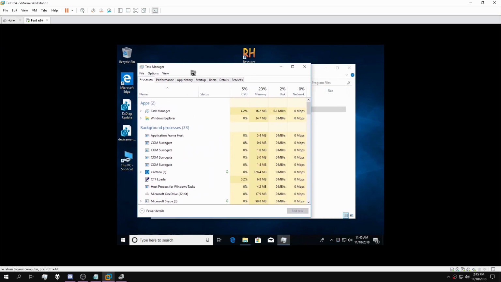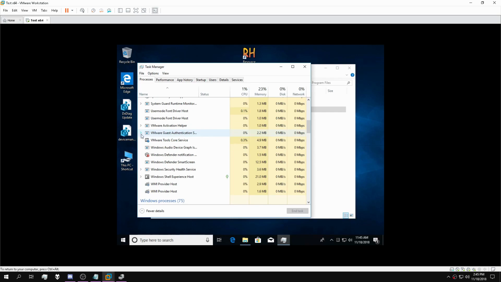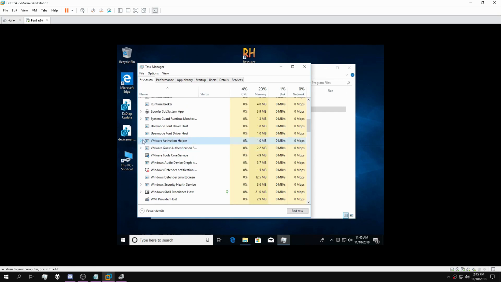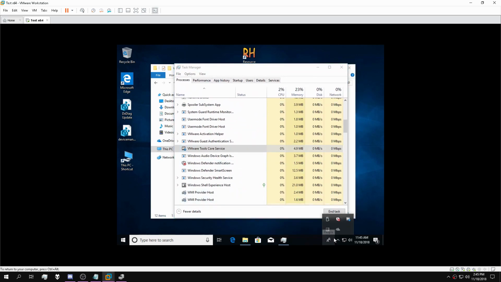So we're going to go to Task Manager, and we're going to look for VMware Tools. And you're going to see all of these things here: VMware Activation Helper, VMware Guest Authentication Service, VMware Tools Core Service. We're going to change that up to something more believable. You can have it as a jokes thing, like Pornhub upload service, like I did with my last VM, or stuff like that. All you got to do, though, is make sure you have a logo that will work. And in my opinion, the only thing that would really seem believable is a graphics API program. So AMD or NVIDIA.